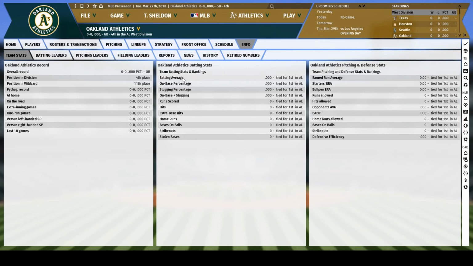You also get your specific batting stats and how they're ranking. So for example, your team's batting average and how it ranks in your specific league. So that will be your American League, not the entire league. And then you get your pitching and defense, same thing. So your team's earned run average for your starters can be here, and it will show you how it compares to the rest of your league.